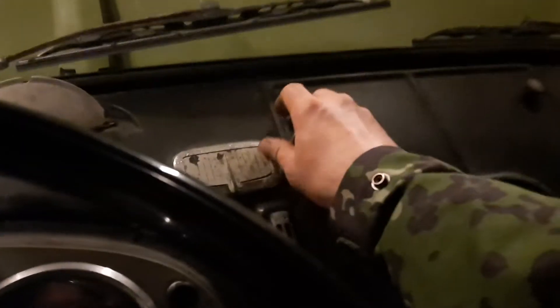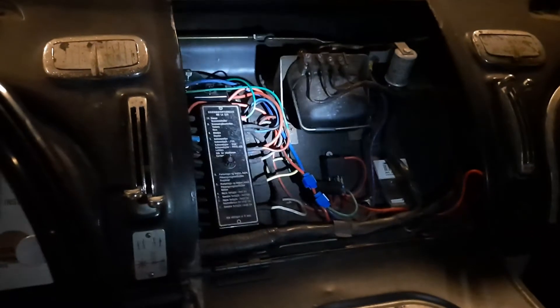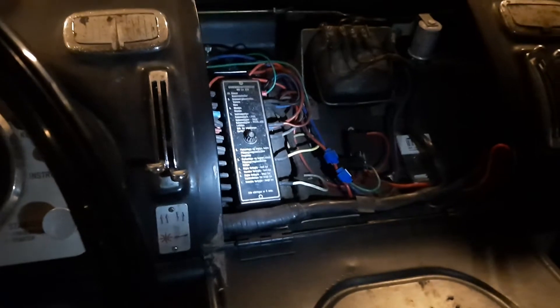Welcome to the cab, really. This is simple, simple, simple. It's built for the Danish armed forces, so it's built to last forever. Nothing really astonishing here. A funny thing is that today's trucks have so much electronics — this one does not. This is the entire electrical system of the truck. Very, very high end — there are eight fuses in there, perhaps ten if we're lucky.